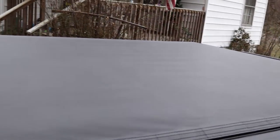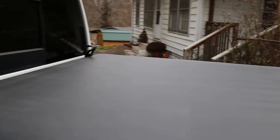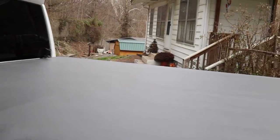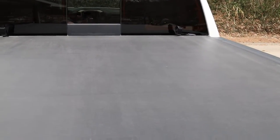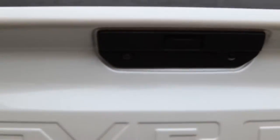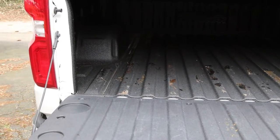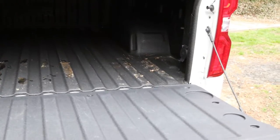It did come with a bed cover. Again, this is not a brand new truck — this is a 2020. It's just a regular pleather cover. I really like the Chevy symbol there and the no-handle push-button tailgate. I've been hauling stuff in it already — literally got some kerosene heaters and stuff for this storm.